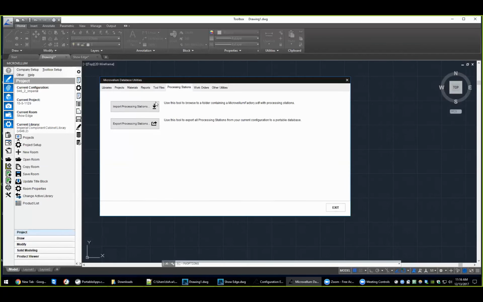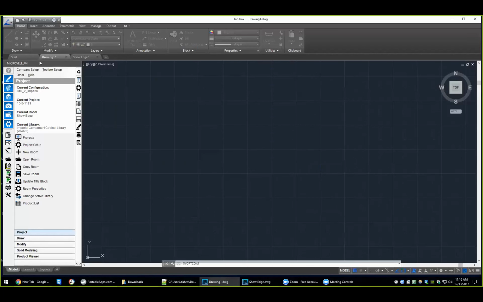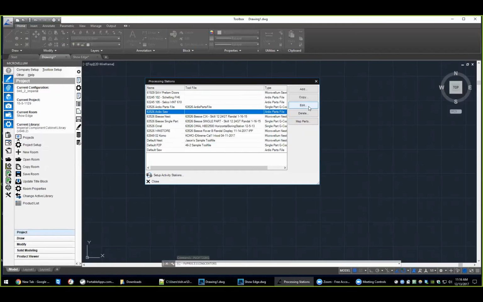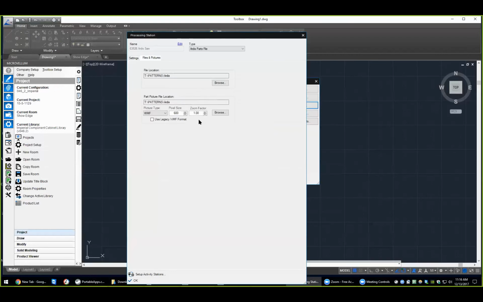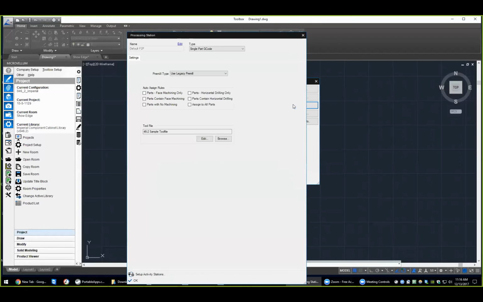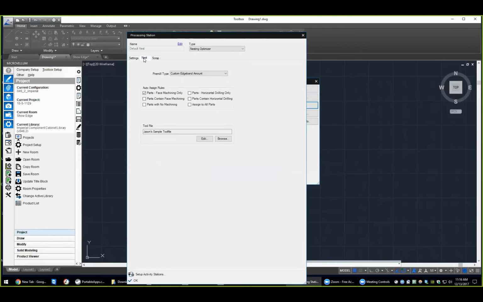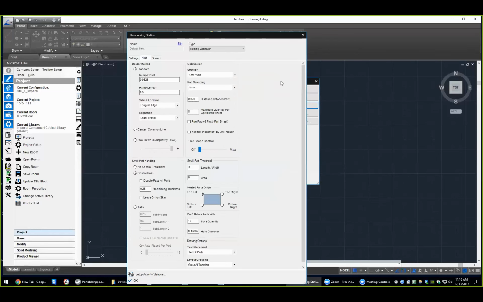But whenever you export your processing station, that exports the database copy of what you have set up in your processing station. And it also includes any settings you have. So let's see, let's do this one. So if I were to play with this one, I go in here. These settings are really important if we're doing any sort of testing or trying to recreate your issues, because all of these settings are going to be tied to whatever you do in the processing center.